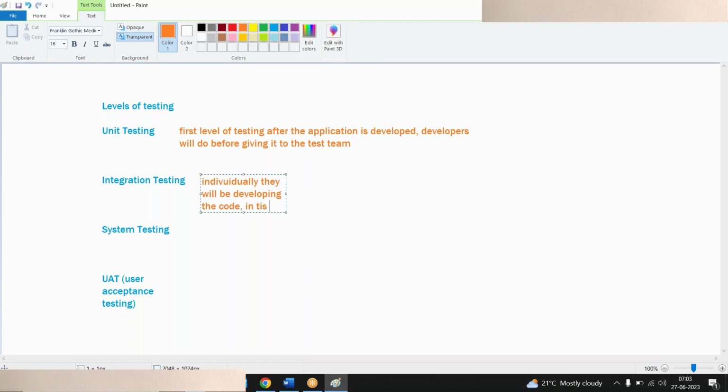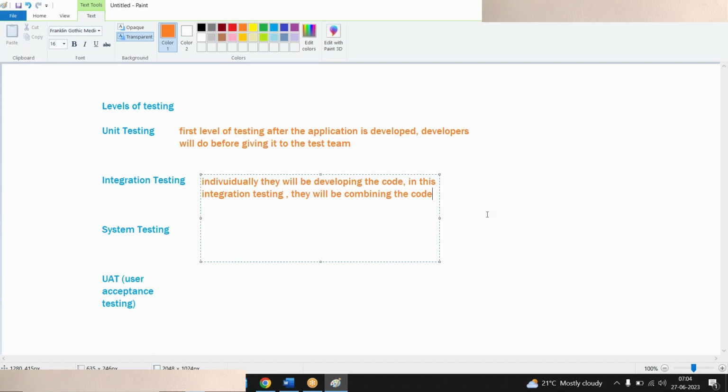In integration testing, they will be combining the code, because I think you will understand later what the complete integration testing is. But for now, integration means they will combine the features and release it to us for testing. So we will test the whole application in integration testing.